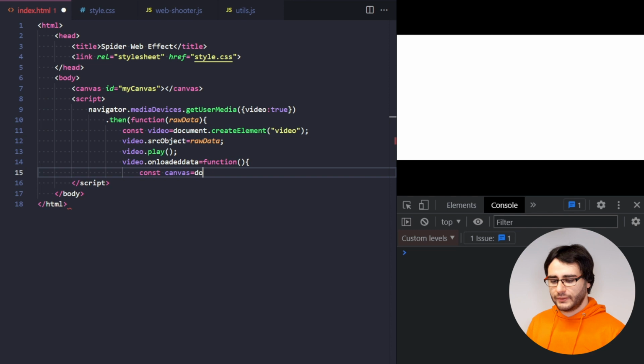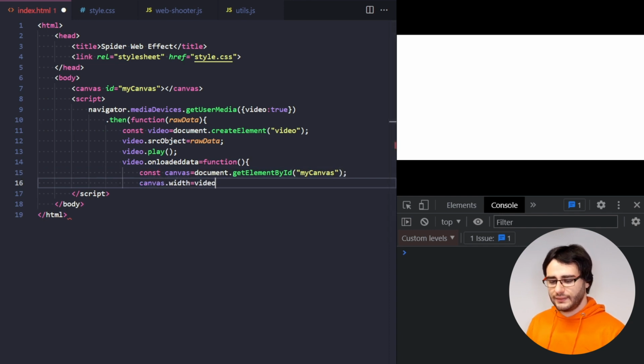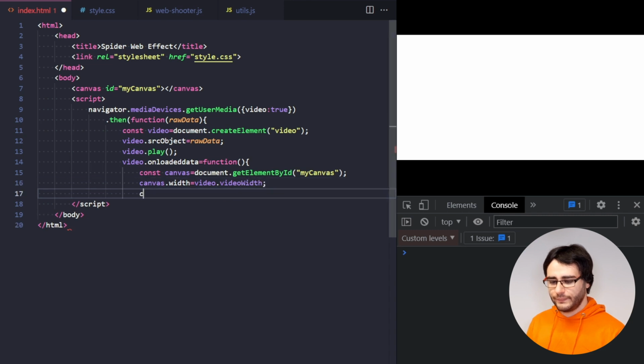Inside this, I'm going to access the canvas by saying getElementById myCanvas. So this canvas here on the top, the one and only canvas that we'll use. And I'm going to set its width and height to be that of the video width and the video height, like this. So our canvas will be the same size as the video coming from my webcam.